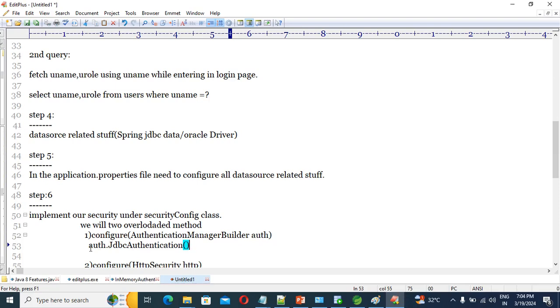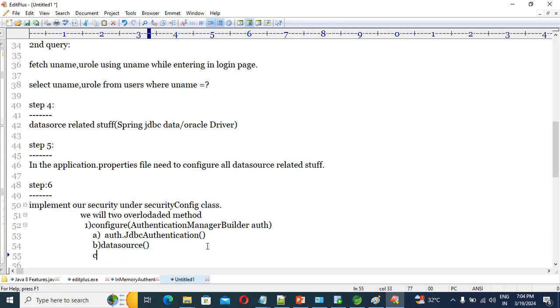This time we are going to use auth.jdbcAuthentication; we didn't use it in the earlier in-memory authentication. That is the first thing. The second thing we need to do is configure the data source, so we are going to use dataSource. And then we are going to use the query, as I mentioned. In statement number 3, we are going to use the query.